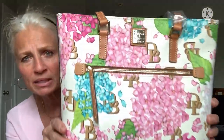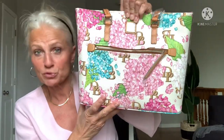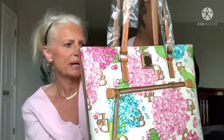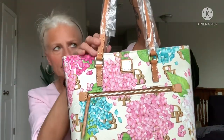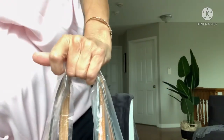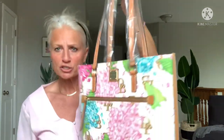Let's get into the bag. There are feet on the bottom. There's the metal logo plate on the front. There is a front zipper pocket — that is a great size. Most cell phones are going to fit in there for sure. It's got the leather zipper pull. I love this tan trim against the light colored bags — I think it's just so fun and nice for spring and summer. No pockets on the back. This handle drop — let me just check that. It's 10 inches.